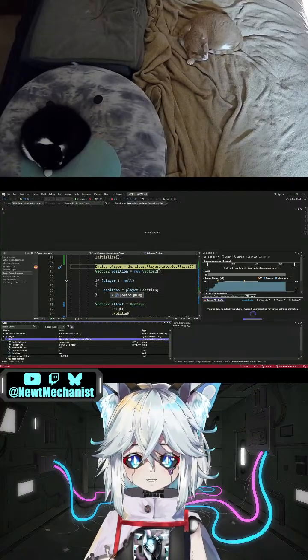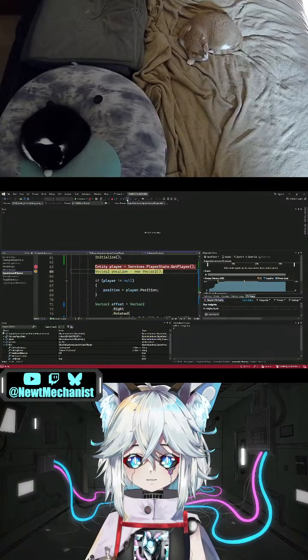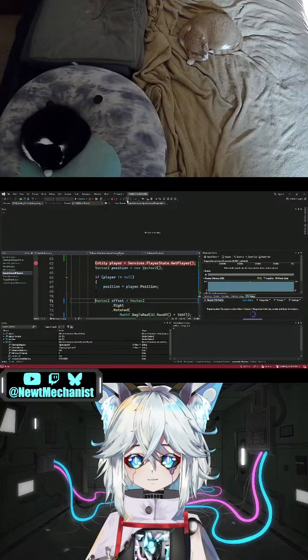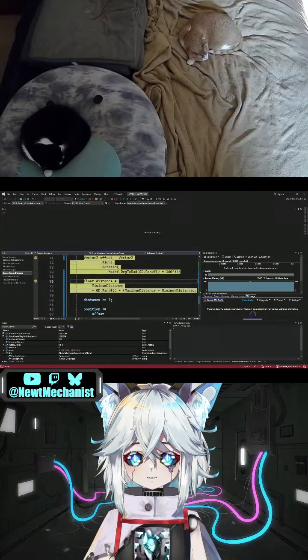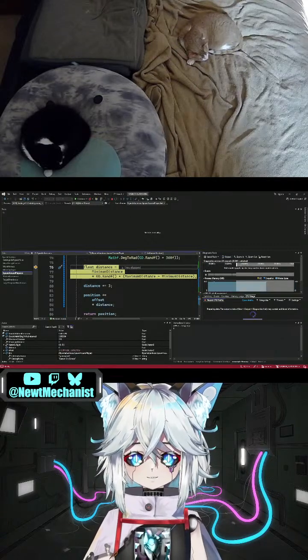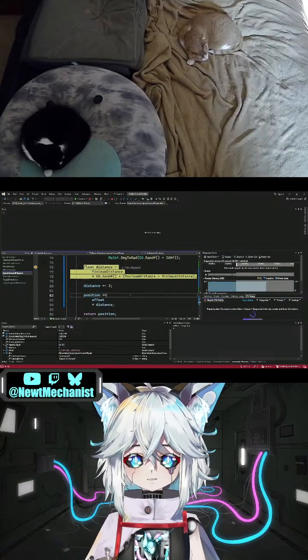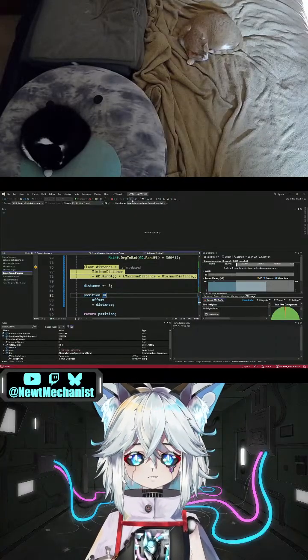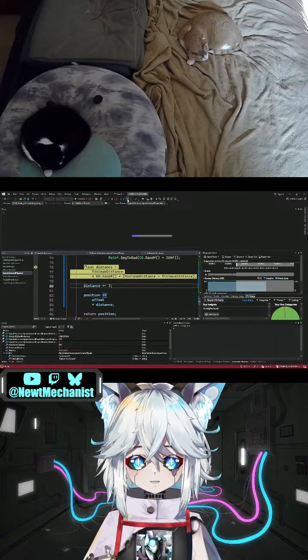Zero and 540. Offset direction is set. So we should get a number from 0 to 540.